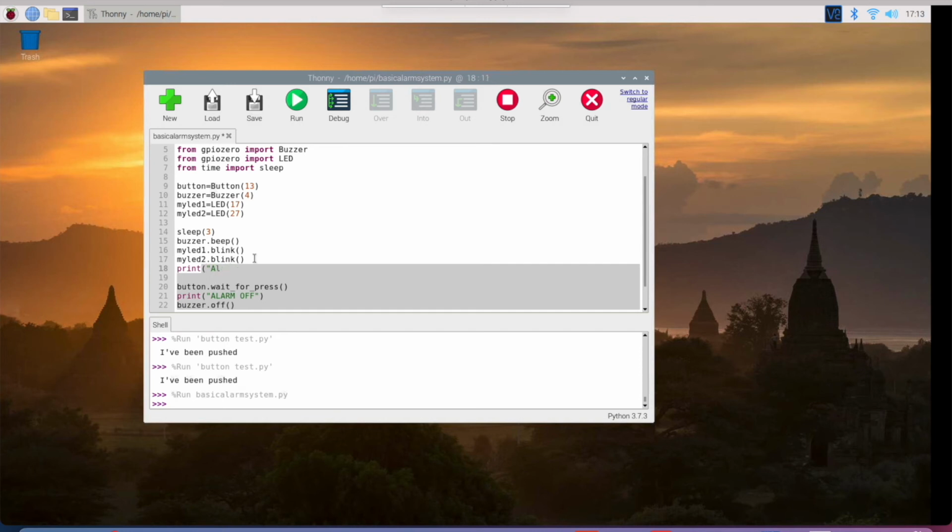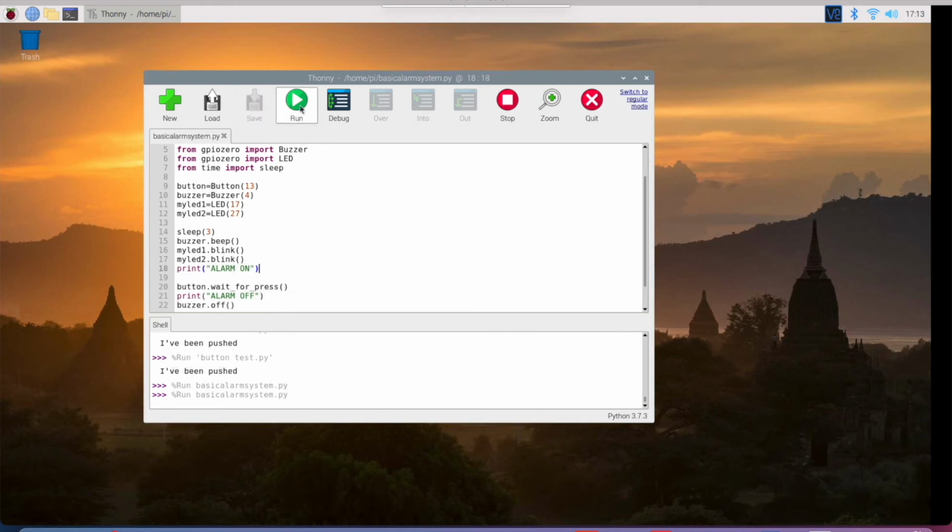Now we'll type that out. Of course, same thing as in Replit: in our brackets with quotations, all capitals. We'll test it with run. So it looks good, but let's get a space in between alarm on and alarm off. As you can see in the shell there, it's kind of bundled. So just create a space like we did in Replit. It's just print, open bracket, close bracket. So let's try it. Alarm's on. Press the button. Alarm's off. And there was a space. Yeah, that looks better.